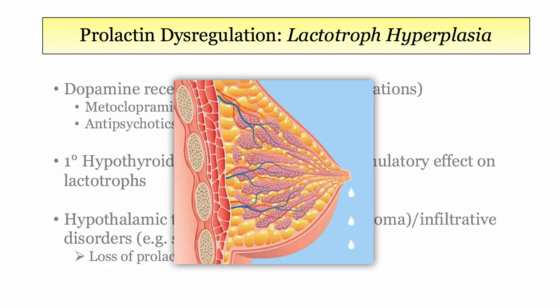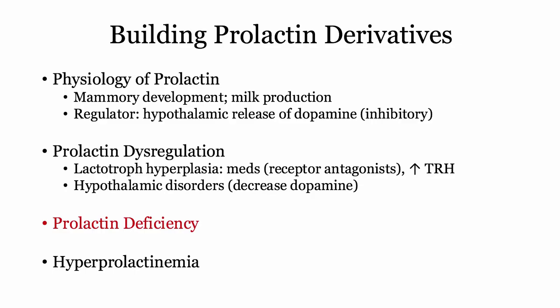In all the disorders just mentioned, how will the patient manifest their hyperprolactinemia? Of course, the NBME won't give you a high level. Instead, the patient will be described with galactorrhea. It will be up to you to do the math. So we reviewed the physiology of prolactin and plugged in the disorders of prolactin regulation. Let's get to the next major set of derivatives, focusing first on prolactin deficiency.